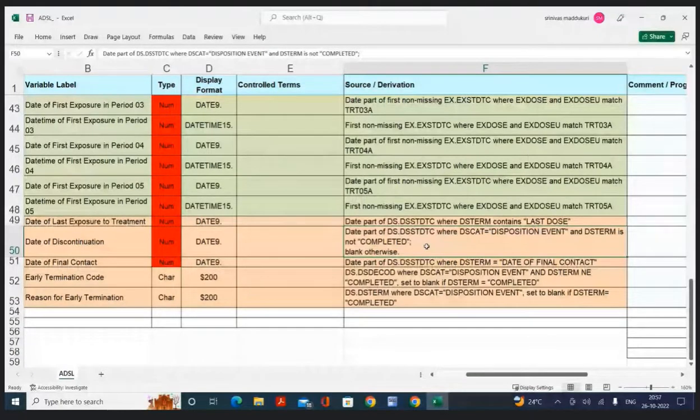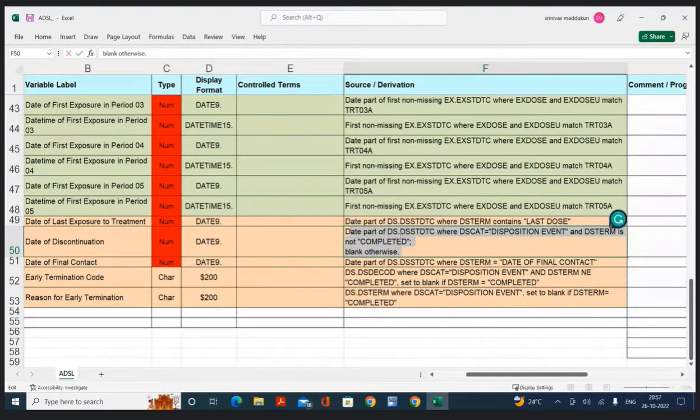We are going to have maybe an adverse event, maybe loss to follow up, maybe screen failure. We are going to have some other information. But what are we going to have in the category? Disposition event. If the subject is successfully leaving or unsuccessfully, the category is always Disposition. Now read this one and tell me, what did you understand?